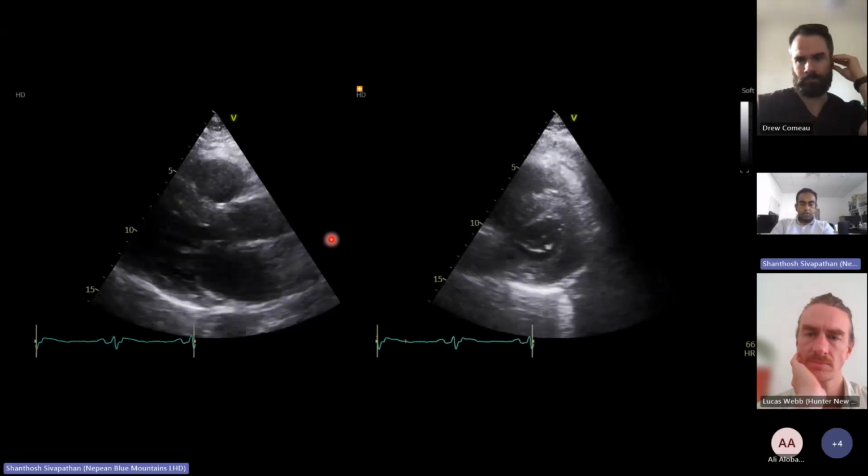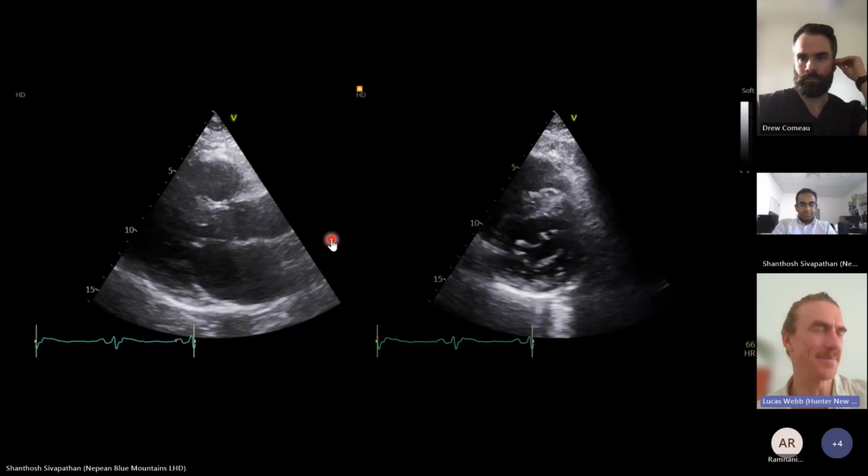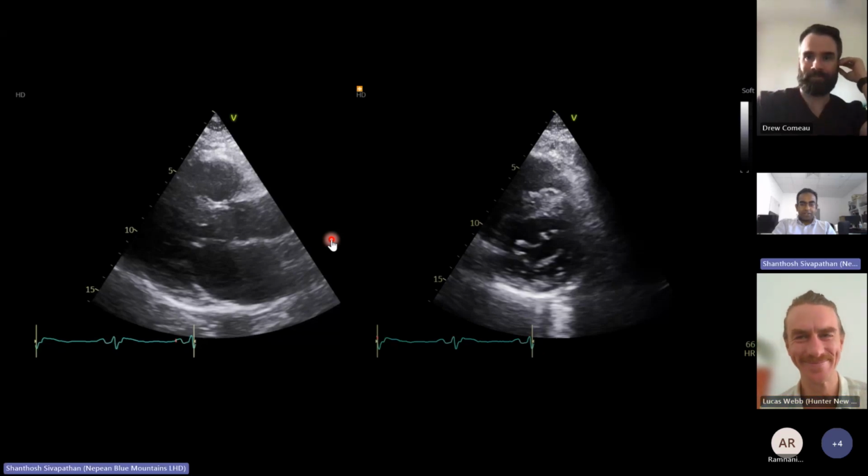Anyone sitting enrolled in the DDU that hasn't commented? What about Lucas? Do you want to have a crack? Yeah, I was having a go last time, and I'm only doing EDEC. I'm not doing DDU either, but I can have a go. That's all right. Anyone else? I'll have someone else have a crack if they're not responding. I'm happy for you to have a go. Yeah, you can have a crack.